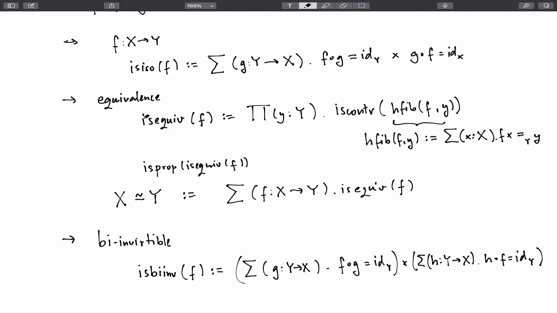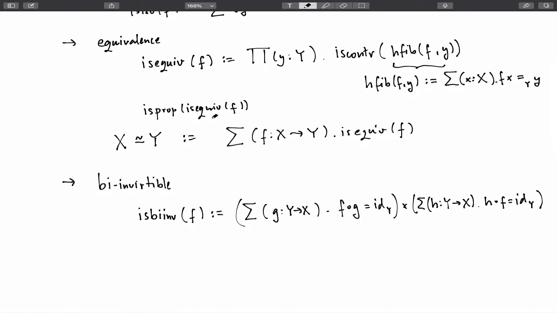This is what Vladimir Voevodsky came up with. And then I think it was probably Joyal that at some point, I seem to remember, we were sitting in the lecture room and he said, oh, but this as well. So what he saw somehow with his magical powers is this. He said, but isn't it going to be the case that this is a property, is bi-invertible F? And yeah, this one is also a property.